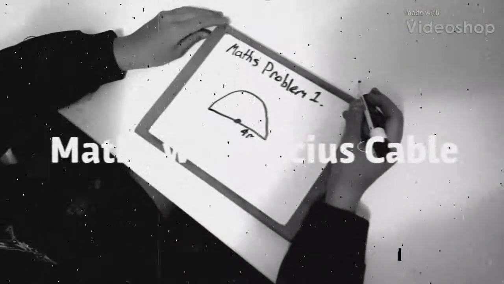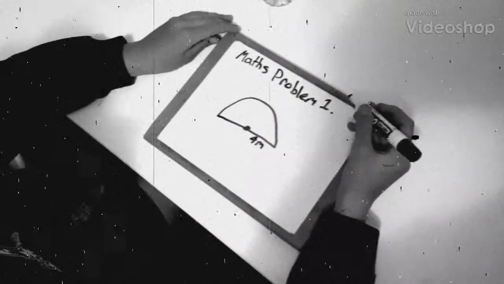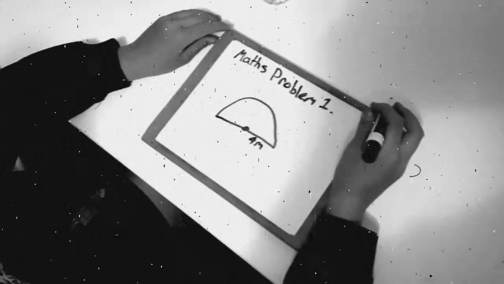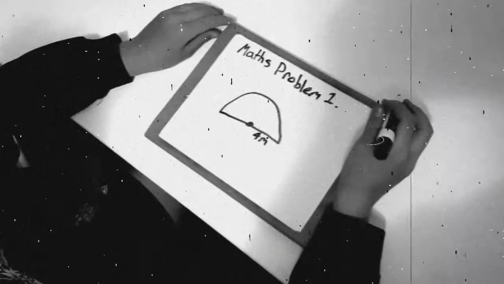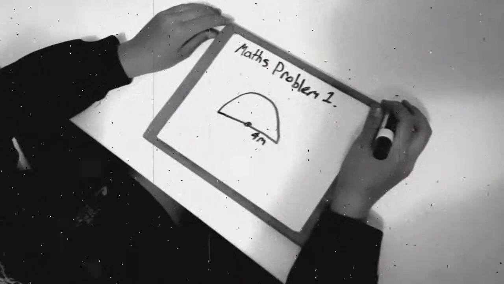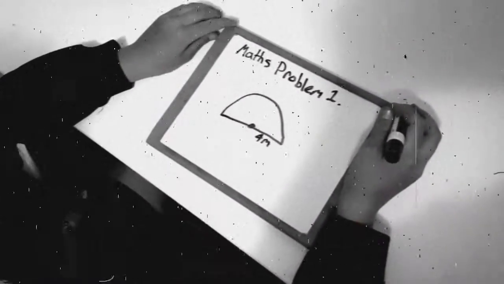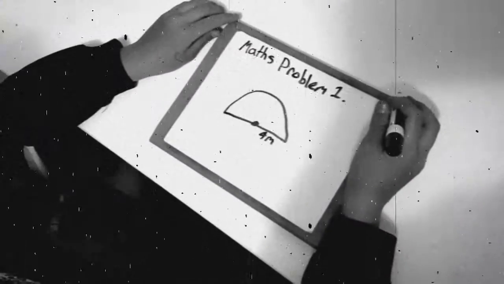Students, today I'm going to teach you how to solve these maths problems. We would use area and perimeter at some point in our life. For example, if you're making a garden, you need to find the perimeter and area of the space so you can get all the right amount of soil and rocks, etc.